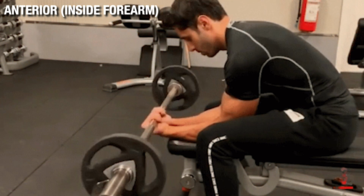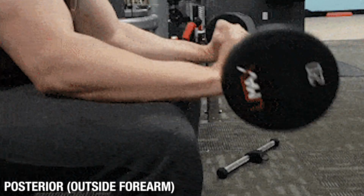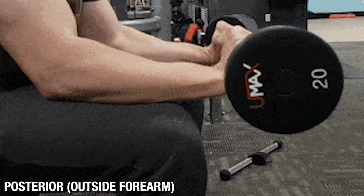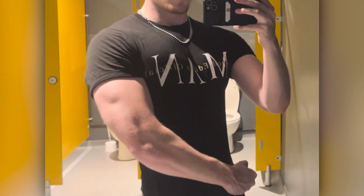The exercises that I used were wrist curls. One in an anterior position where your arms are open, and another with your arms in a posterior position, with your palms facing the floor. Just doing a few sets of each of these after my bicep workouts, really squeezing my forearms, really helped them grow and make my arms overall look bigger. And it also made my wrists look less skinny.